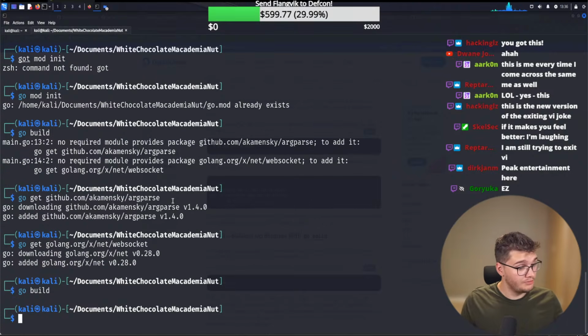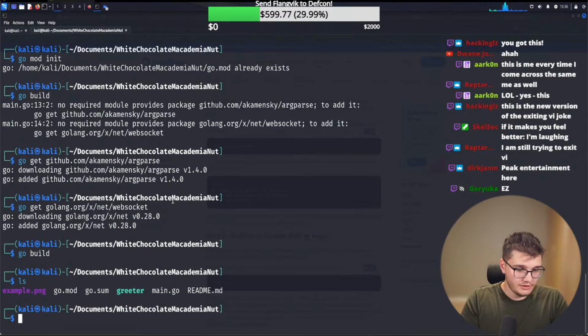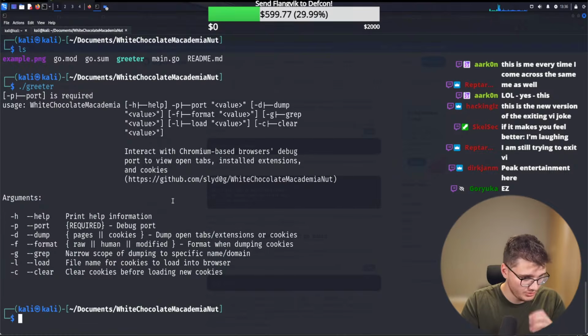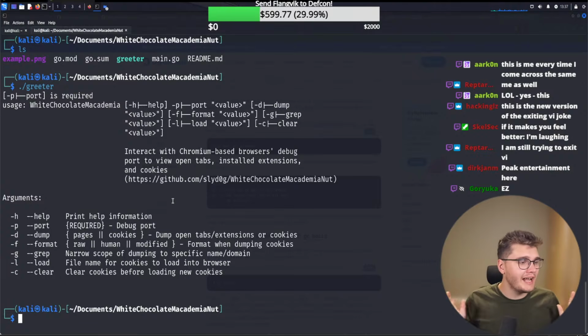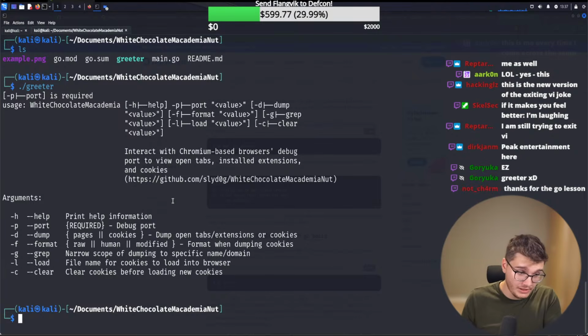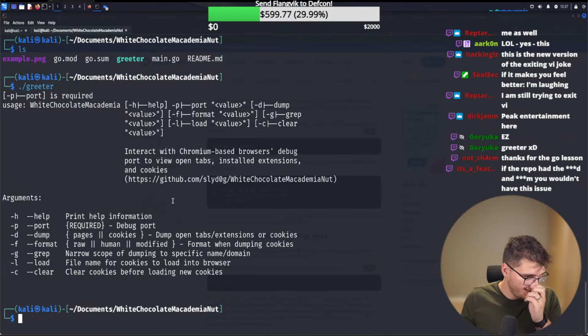Apparently we have Greeter now, not white chocolate macadamia nut. It's called Greeter, and it is already executable. But this is why I hate Go, because I don't touch it at all, and then when I do touch it, it's a compile mess. Thanks for the Go version.